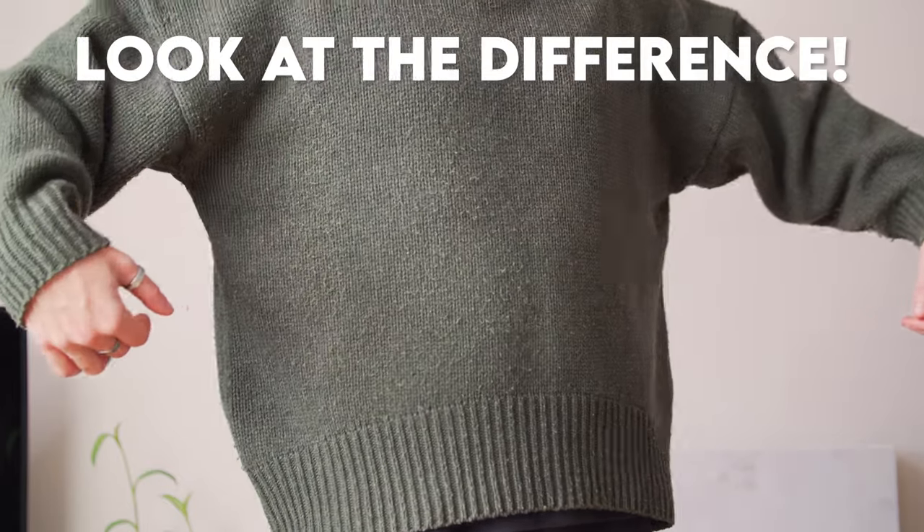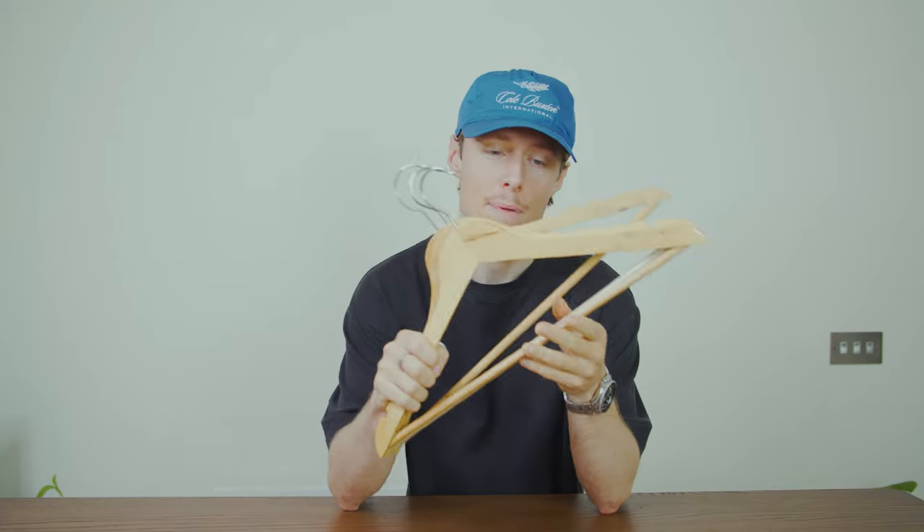Fair warning though, and I never see this mentioned in any videos about fabric shavers: if you fabric shave your garment, you are lowering the GSM of whatever you are fabric shaving. I definitely wouldn't blast my knits every time I wear them — I typically do it right at the beginning of autumn when I get my knits out of storage, or if they get really bad during the winter. These are strictly for removing pilling. If it's brushed or hairy by design, just leave it alone. For £15, might as well give it a try.